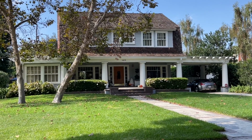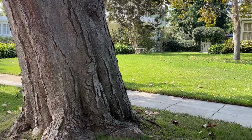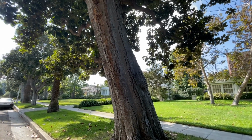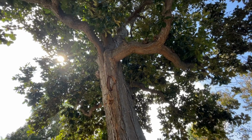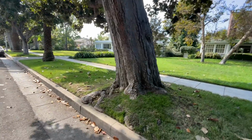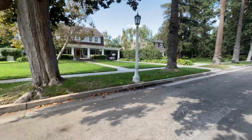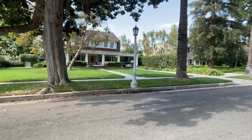But the thing that's blowing my mind, well, aside from being here, is check out this tree. If you go back and you watch that scene, and maybe I'll insert a picture of it here, this tree is nowhere near this size. This tree has had some serious growth since the filming of Beethoven. So yes, I recall for that scene, you have to come back. This light pole is about halfway through the thing over the driveway there.